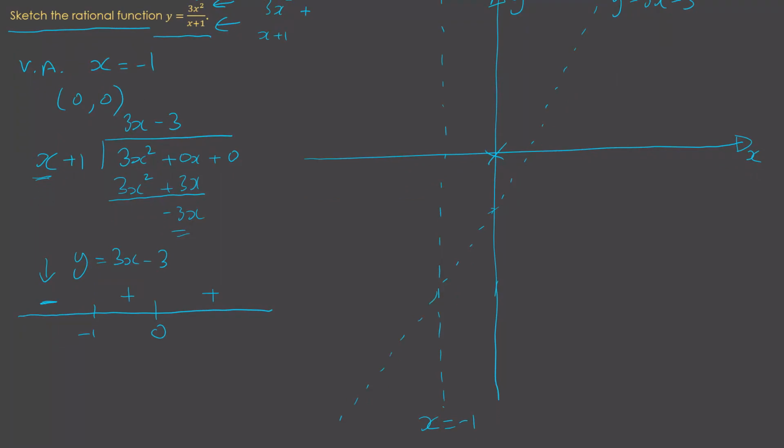So something like that. Now, we know that when we're less than negative 1, the graph must be negative. It's also got to conform to the asymptotes. So the only thing it can really do is something like this. In the top, we know it always has to be positive, but it's going to go through the origin. So it must come down the asymptote, take a minimum, and then start to head towards the oblique asymptote. So it's going to look something like that.